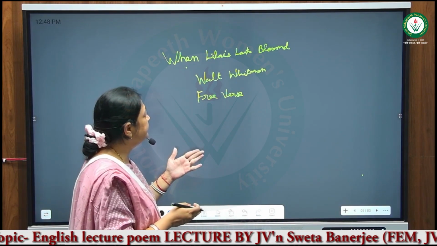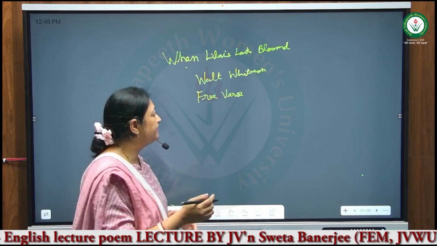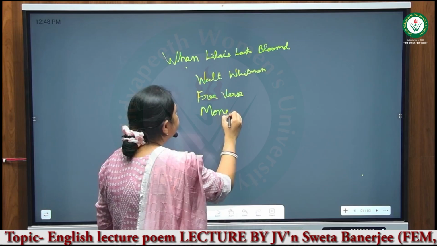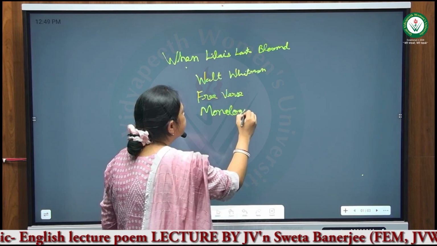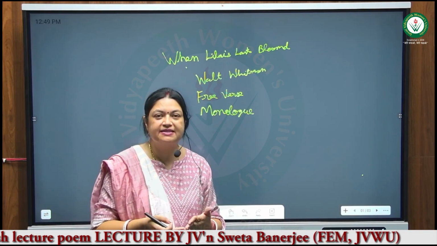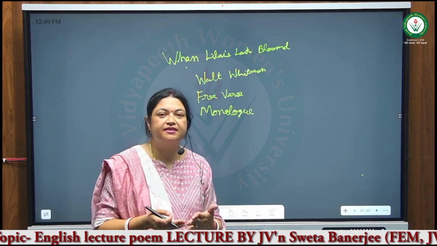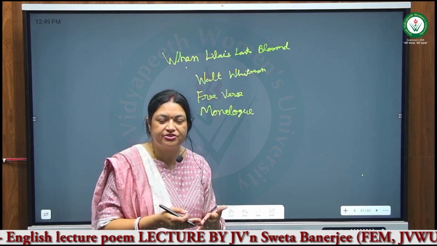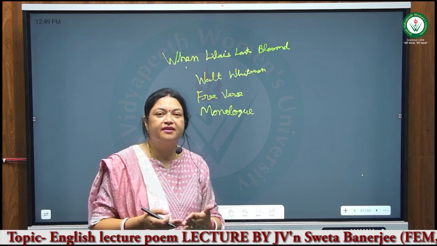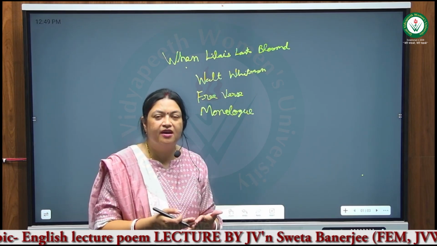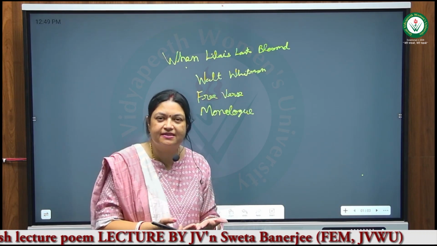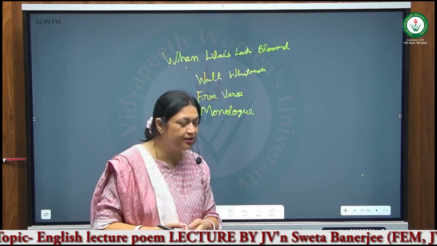And secondly, it is a personal monologue. Now, what is meant by monologue? Monologue represents where the speaker is narrating the poem. It is like a speech, and it has nothing to do with your imagination. It is on real ground, and the poem is being narrated by the speaker. There may or may not be a listener, but the poet is narrating this poem.